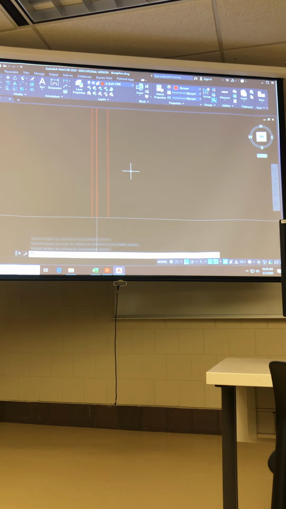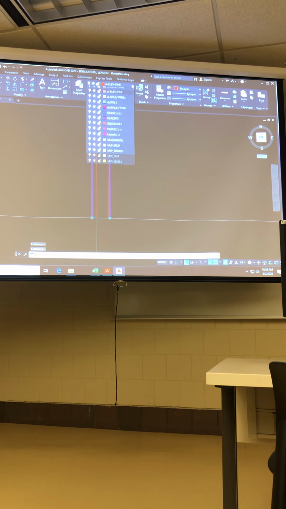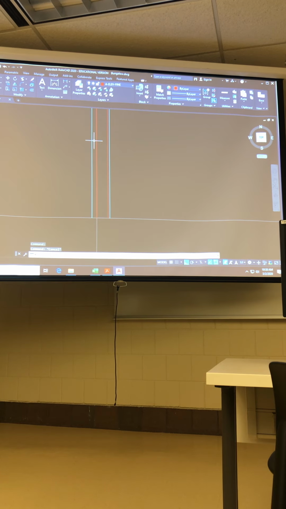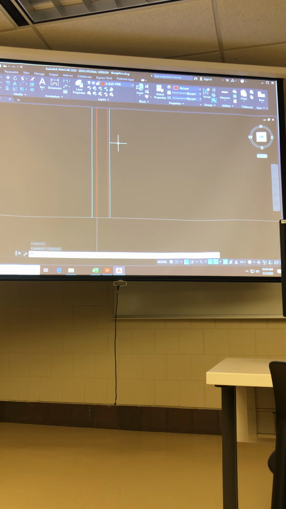And I'm going to offset the inside face of framing 1/2 inch. And now I have the location for my outside finished face, exterior and interior side of the wall. I'm going to go ahead and get that on the A section heavy layer, and I don't have that created, so I'm just going to use this one for now. And this is what my wall in the section is going to look like.